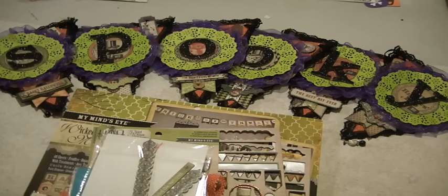A lot of times I make projects for the holiday and I kind of decorate my cubicle at work. But this time I thought I would keep this one home and decorate for myself. Just because the kids are gone doesn't mean that you have to stop decorating your home for the holiday.